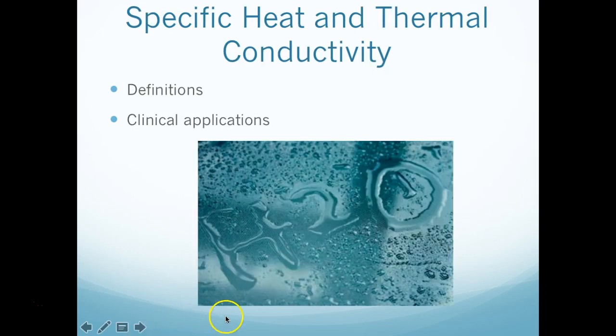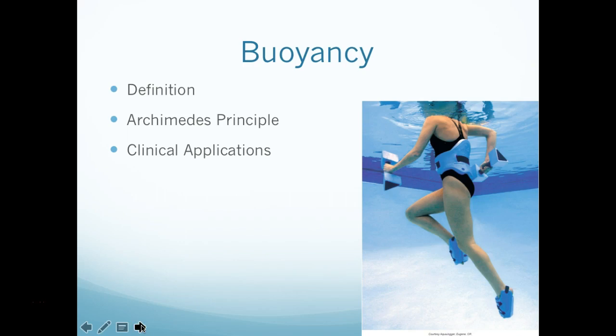So just looking at the different clinical applications, know your definitions of these, okay? Know what buoyancy is, look up Archimedes' principle and the different clinical applications of that. So let's say you have a total knee patient, has a lot of compressive forces on land. You can imagine what that buoyancy is going to do for those joints. But also ask yourself the question about how that's going to affect the muscles, in what way, okay?